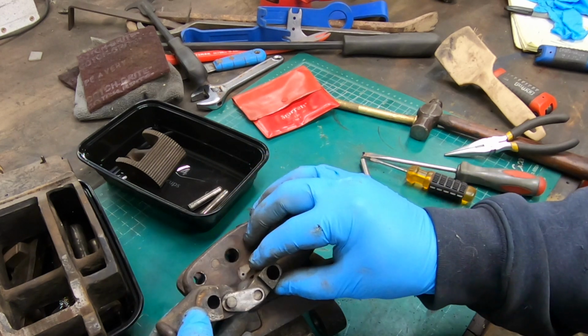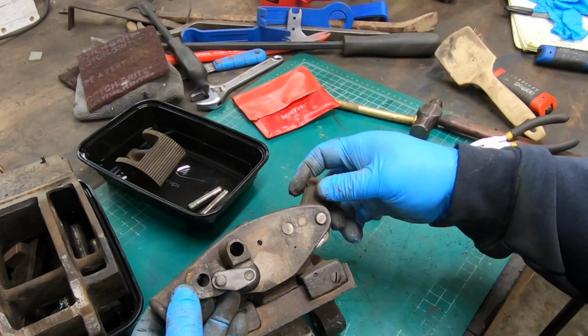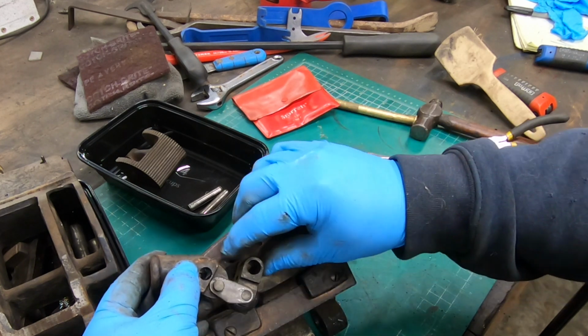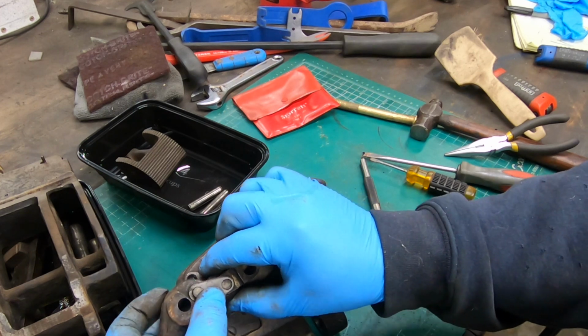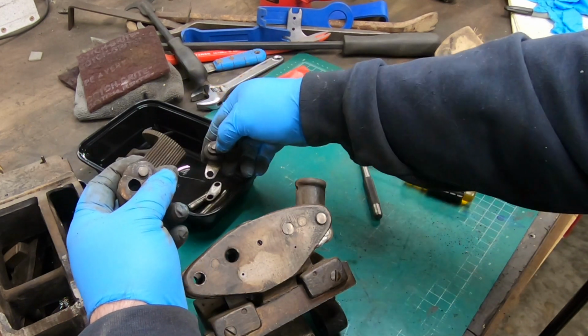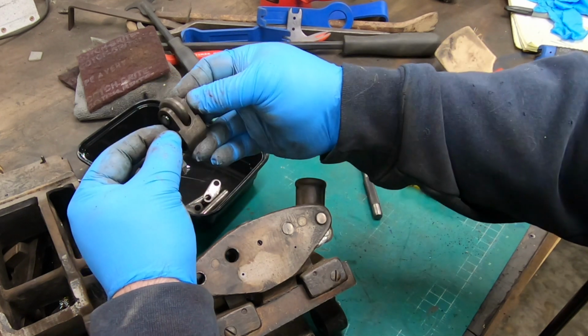And it looks like the way this operates is as you pull the handle down, this sort of link articulates and pushes that wheel down onto another component of the lacer.